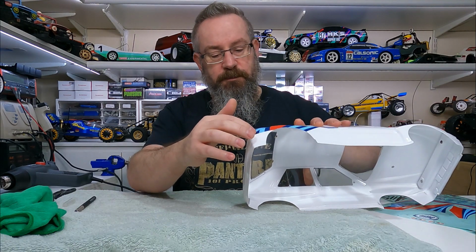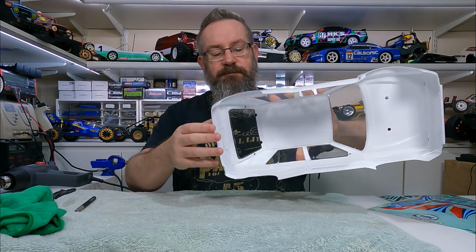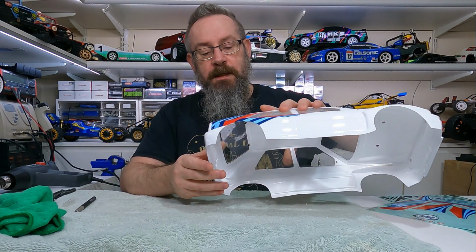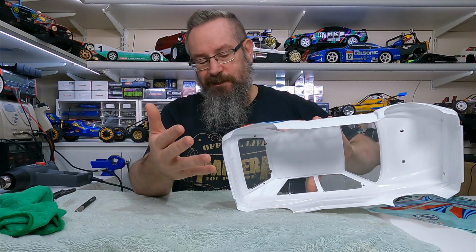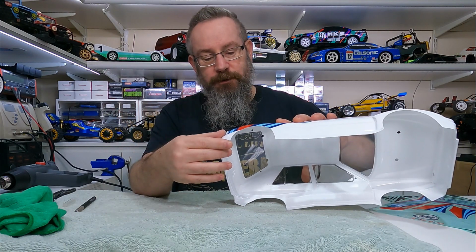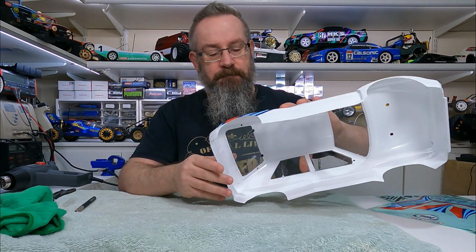Same with these, they're not perfect. There is a couple of little creases here, very small ones. I just didn't take my time, that's all it was. I kind of rushed into it. I could have peeled them up and done it again, but the more you heat it up, the more you peel it, you start stretching decals, and it's really not worth going after it, you know what I mean? You end up ruining the whole decal.